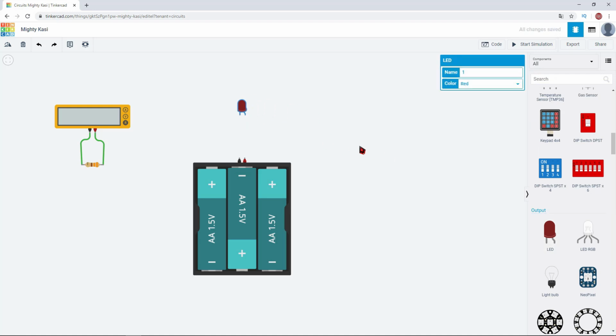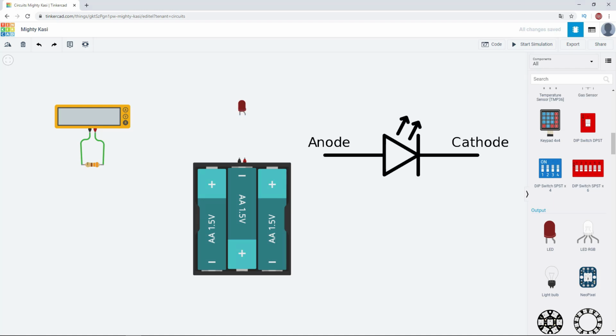So what is a diode? Diode is a circuit element that conducts electric current in one direction. You see the symbol of LED, which is one of the diode types. When we examine this symbol, we see that the current should flow from anode to cathode, that is, from positive to negative. For this, the anode should be connected to positive line and the cathode should be connected to negative. Otherwise, as we can see from the straight line on the symbol, current is not allowed to pass. Therefore, the LED allows the current to pass in one direction.